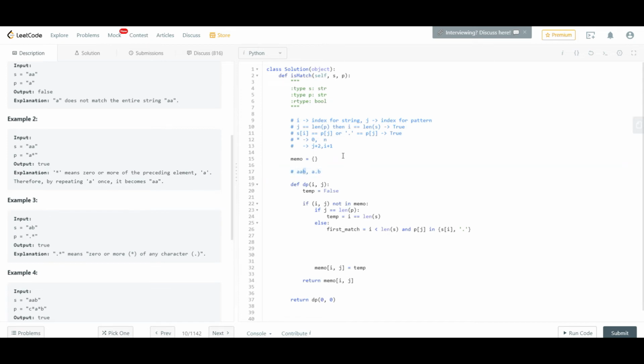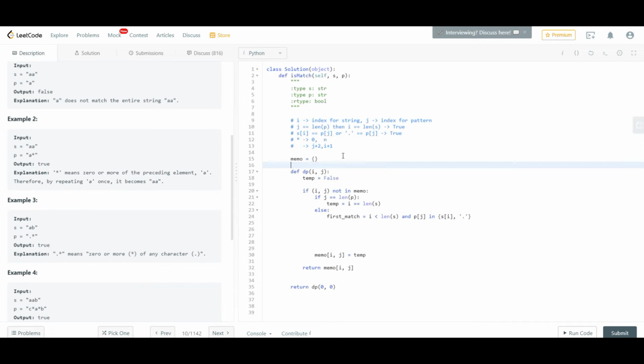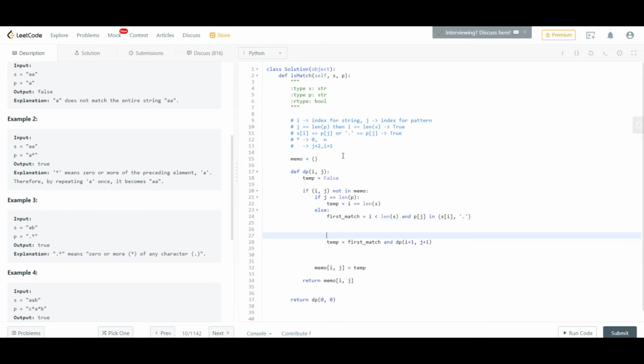So we just need to do I plus 1 and J plus 1 and recursively call that. So that's what we'll be doing. Basically we'll be saying temp is equal to whether the first match is there or not. If it's there, then call dp I plus 1 and J plus 1. It's pretty easy to understand what we're doing here. We're just going to the next elements if it's a valid case.